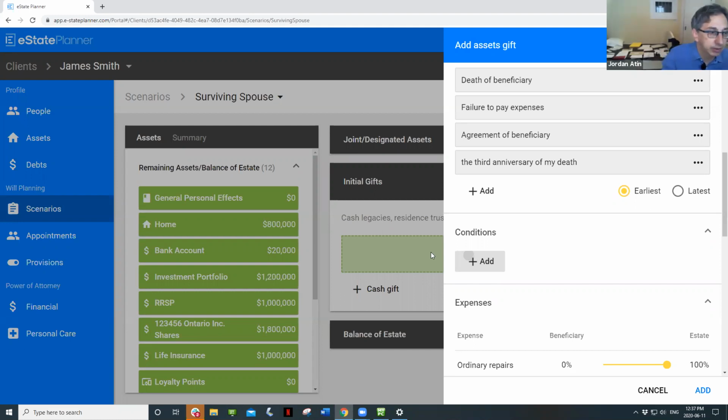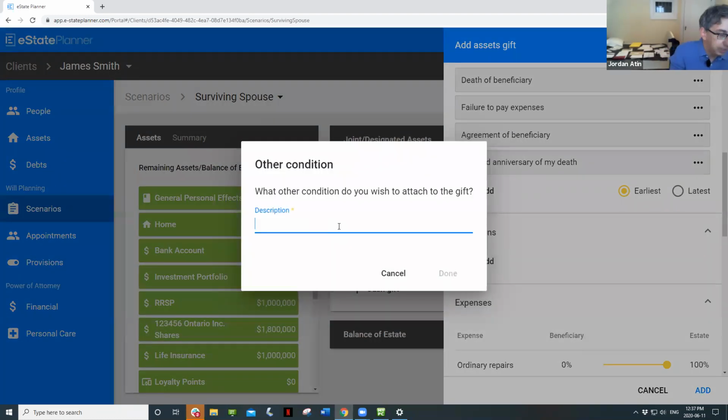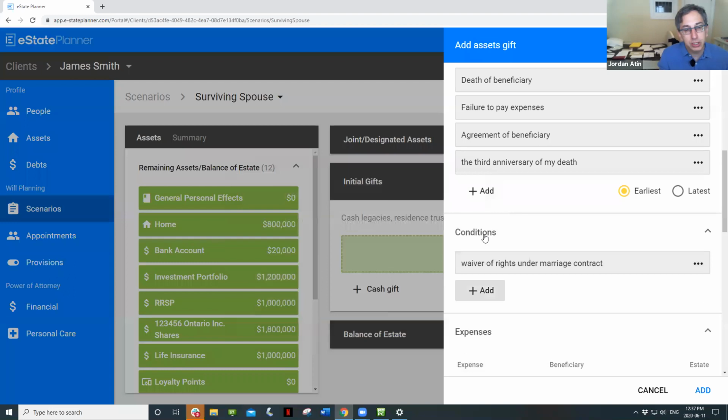So I'll just show how that's going to show. Waiver of rights under marriage contract. Okay. That's going to print out in the will just the way we've typed it, and it's going to highlight it because it's going to require some drafting.